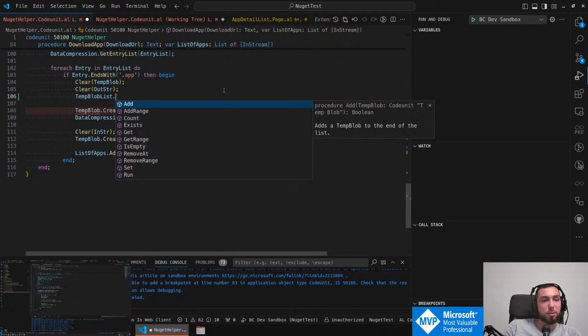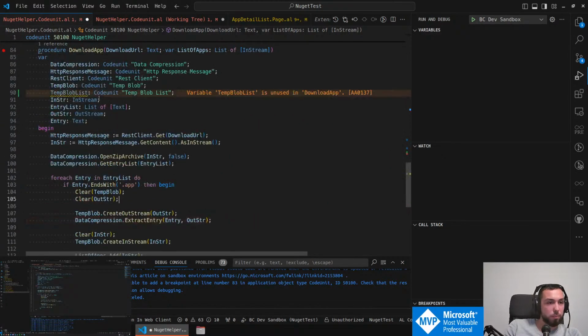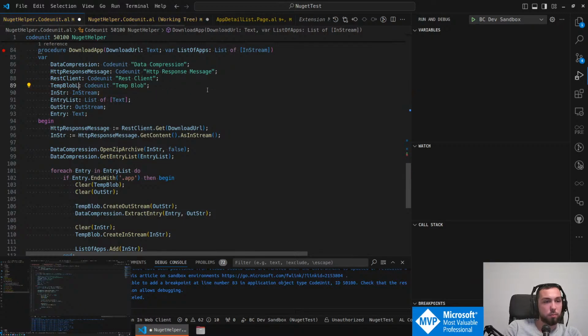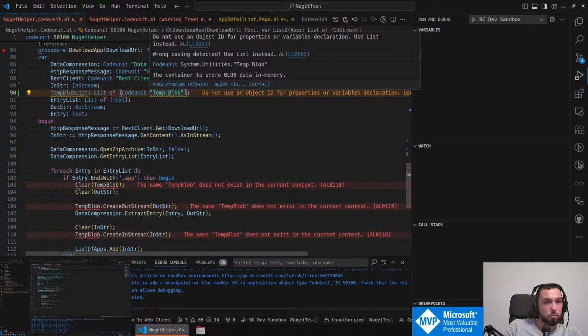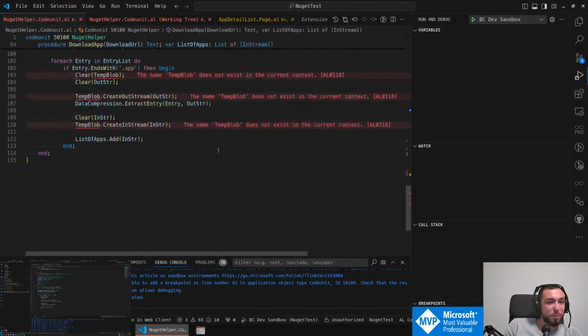Yeah, this seems to be a wrapper for a list of temp blobs before lists supported code units. Deprecated. I think the linter is broken. Okay.